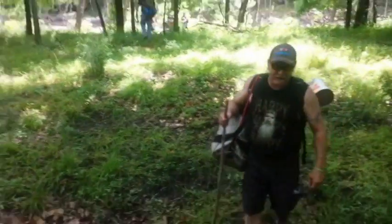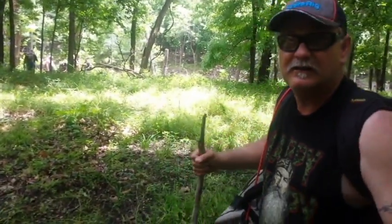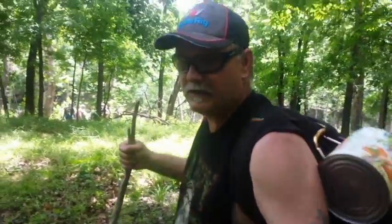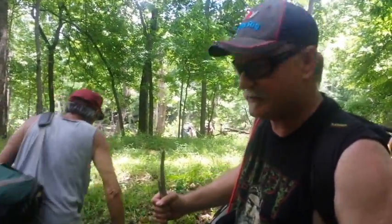Okay, this is on our hike here, and we're coming up to a big creek, and we're looking for a site. He said that we're looking for a place to make a shelter. Have we decided whether we're doing a community shelter or single shelters? I think community. So we're all going to build one big community shelter. Or two or three, yeah. He said that's our first plan, to get a shelter, because it looks like we might have some rain coming up.